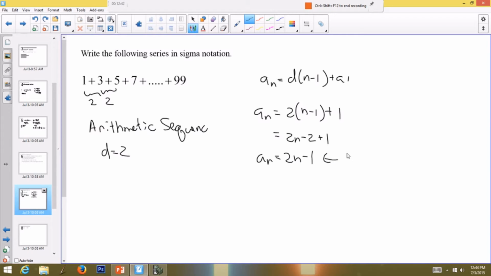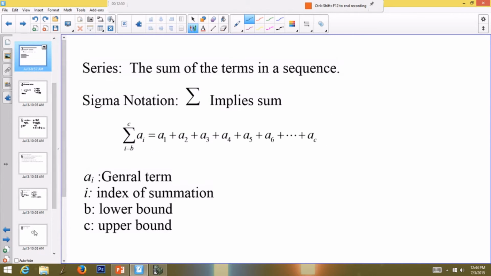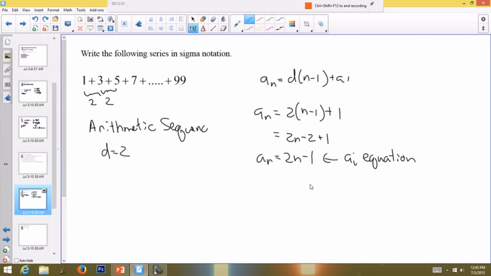This is my a sub i equation that I'm going to use in my sigma notation right there. All right, now, how many terms? Well, the way that I can figure that out, I need to know, remember, because my final answer here, I've got, and I can use whatever I want, and I'll just use n, equals 1, all the way up to, I have to fill in the blank. So this is my a sub i equation, so I can already go 2n minus 1. This is my final equation. The only thing that I don't know is that last term. Well, this thing right here, that is my nth term.